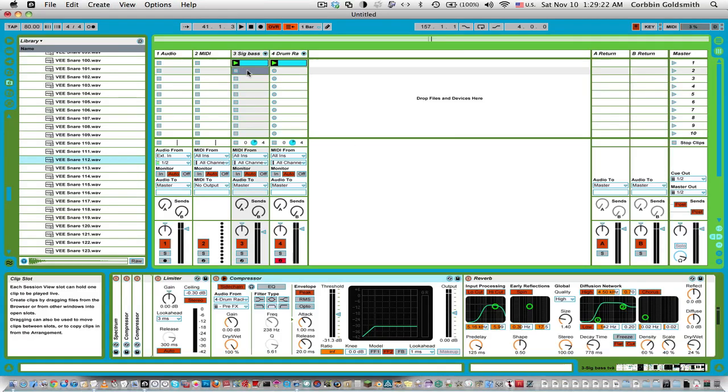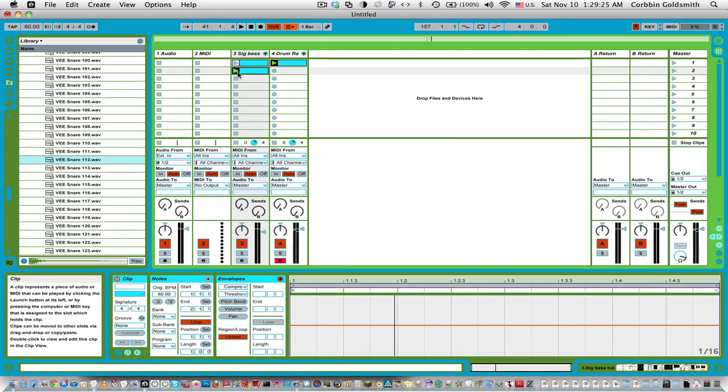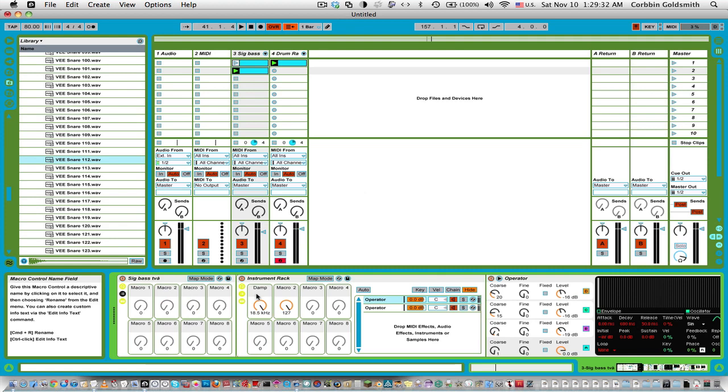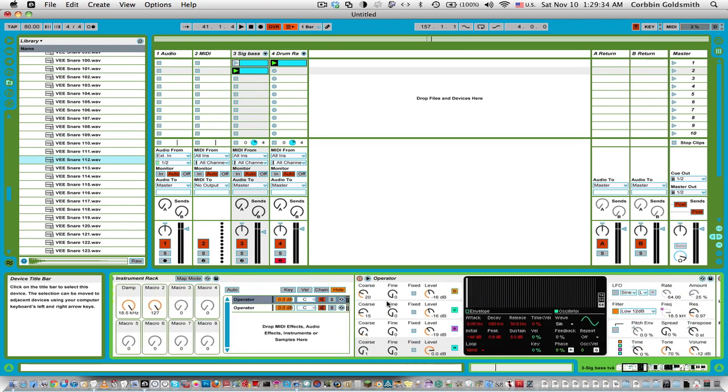Hey everyone, someone requested that I add a tutorial on the bass, but I wasn't exactly sure what they wanted me to do. So here's the bass that I used in the previous song.